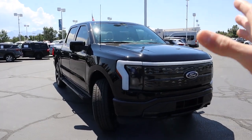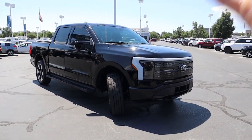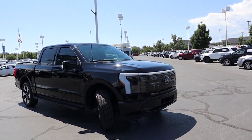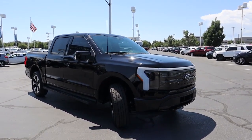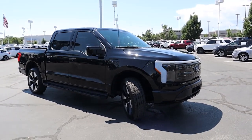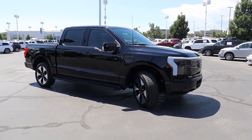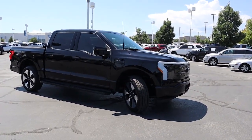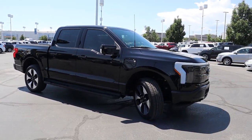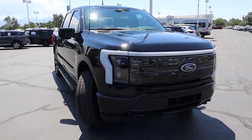In terms of charging, it's not necessarily as good as some of the competition, but this is a very first generation F-150 Lightning. Using the DC fast charger at Electrify America stations, Ford says you can do up to 54 miles in just 10 minutes of charging. If you charge at home at night, Ford will provide the Ford Charge Station Pro, which can charge your vehicle from 15% to 100% in just about eight hours — essentially a full charge in one night.